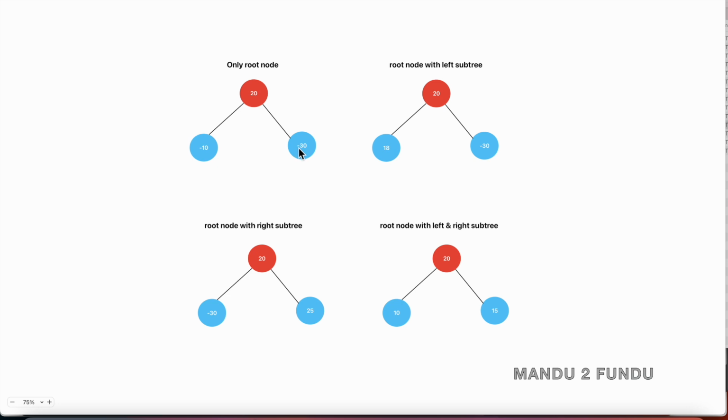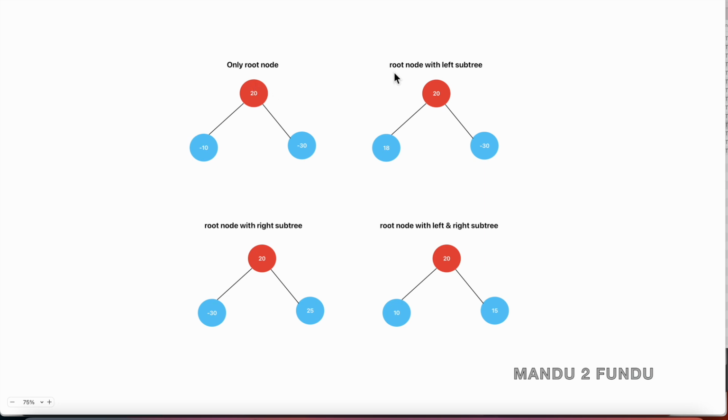And if we include the right child, which is minus 30, so 20 minus 30 is minus 10, which is less than the previously computed path sum 20. If we combine both left and right child with the root node, 20 minus 10 minus 30, the path sum is minus 20, which is less than 20. So in this case, we will have to choose only the root node's value as the path sum.